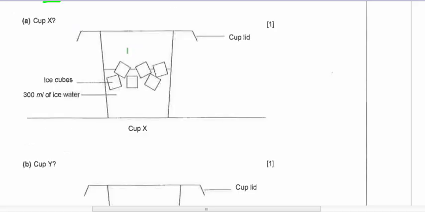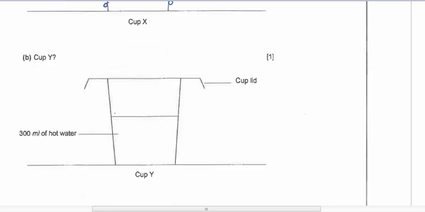Okay, so let's draw. If it's cold out here, this means the cup will be much colder than the surrounding. So my water droplets will basically form here. Okay, so my water droplets will form on the outside. Now, it will not form up here because up here is not cold. It will only form where the cold water touches, because then this part of the cup is going to be much colder. Alright, so this is for this cold cup.